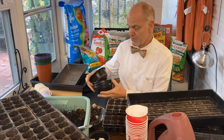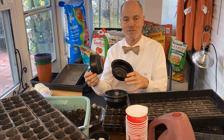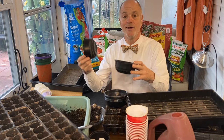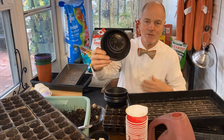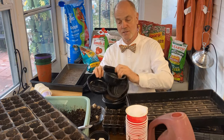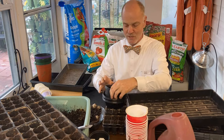Another thing that I will save is those little containers that your instant meals come in. Yeah, we sometimes resort to a microwave frozen thing when you don't have time — life happens. Occasionally we use these and so I save them. If you look carefully, you can see that some of these have holes in the bottom and some of them don't. The ones that don't have holes in the bottom end up being trays for the ones that do have holes in them — so it catches the water underneath. You can find things to recycle everywhere.